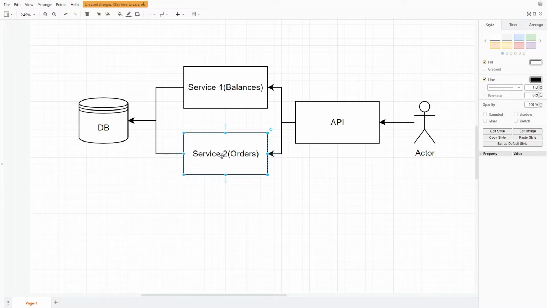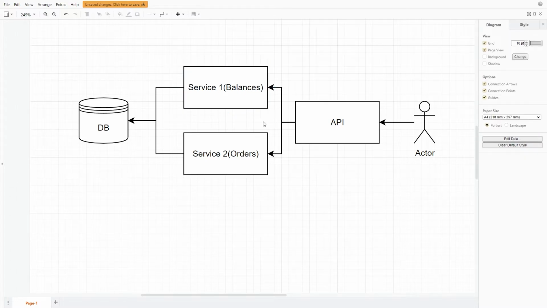And what's the problem with that? The problem is that if you have your service that queries the data that belongs to another service, you can't develop those services independently. Because right now, balances is dependent on the schema of our orders. Orders are dependent on the schema of our balances. And there are tons of other examples that show you that it's really not the way to go. So if you have one database for separate services, then it's going to be really, really bad.